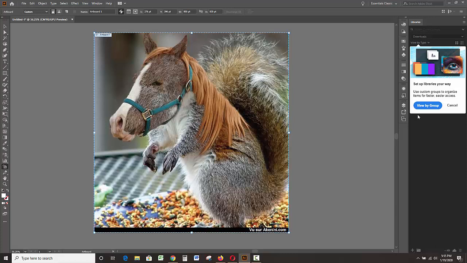All right, so what I'm going to do is open up my layers panel. Again, same thing. Now I'm going to create another layer, just like we did last time. So I have layer 2. This one has the squirrel on it, right? I can right click on it.